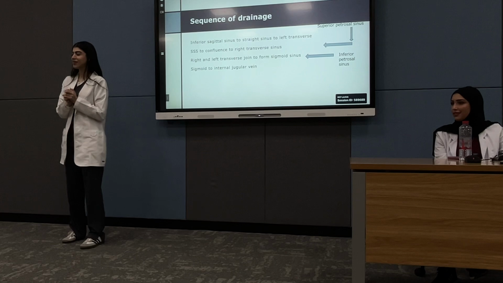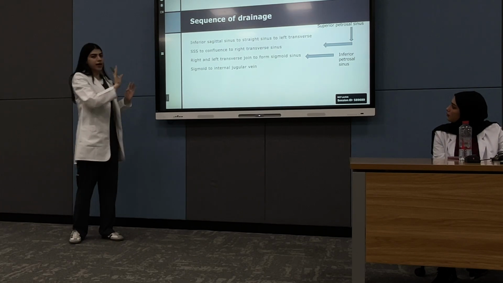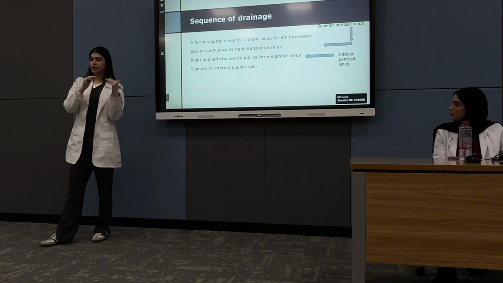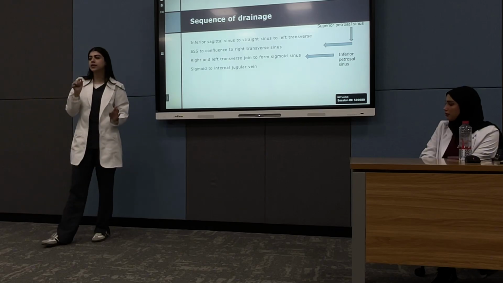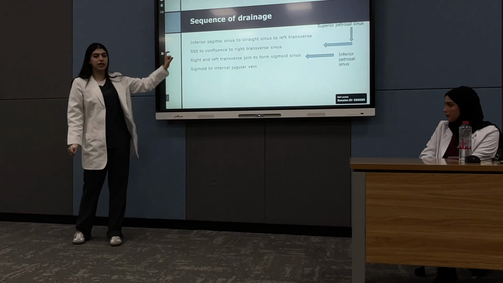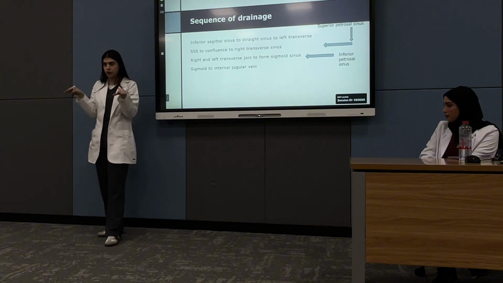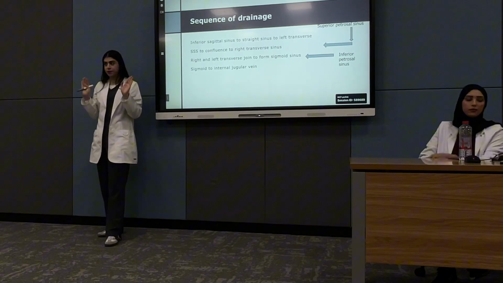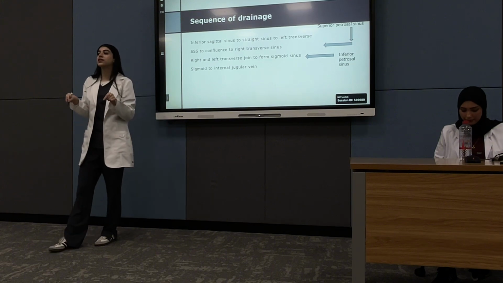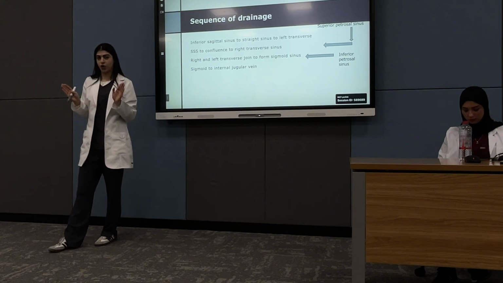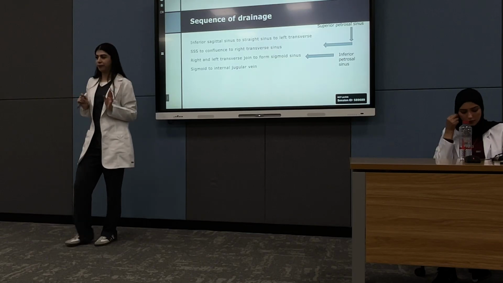Repeat that again? Just once more. First, the inferior sagittal sinus will become a straight sinus. From the straight sinus it will become a left transverse. Right? The straight sinus will become the right transverse. Once it becomes the transverse, the right and the left, it will receive the first drainage from the superior part of the petrosal, so the superior petrosal sinuses. So after the transverse, then the superior. Exactly. Then once it becomes the sigmoid sinus, it will receive the drainage from the inferior petrosal. From the inferior petrosal, it will go to the internal jugular through the foramen. Good. Okay?